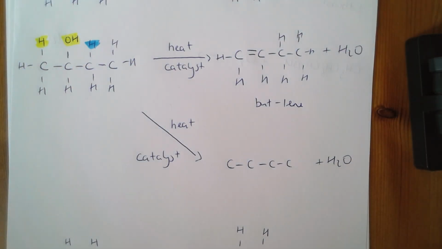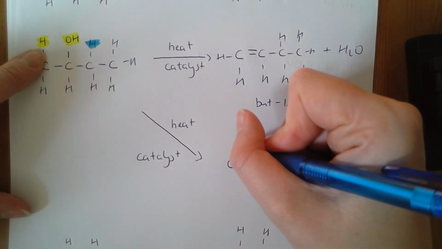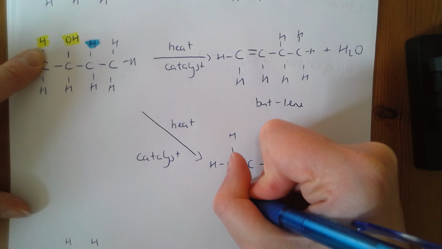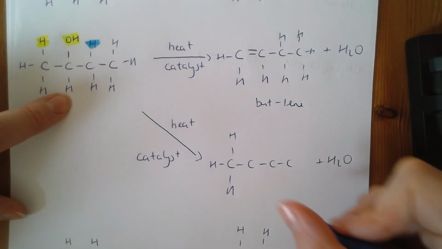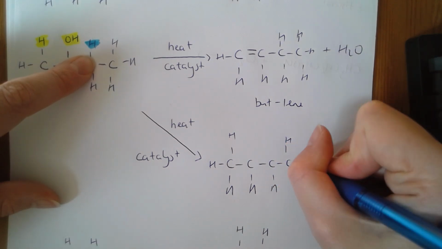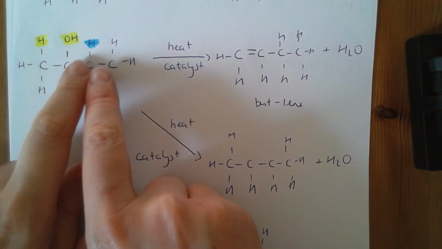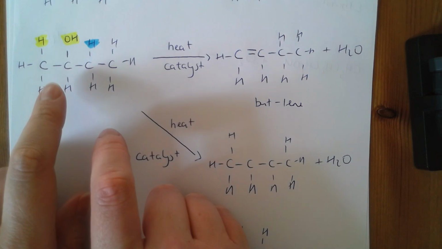What if I remove that hydrogen instead? So that means I would still have all 3 hydrogens here, so I'm not removing that first hydrogen anymore. The OH is going to go, the H is now going to go, and those 3 hydrogens still stay on the end. So I'm still removing H2O, I've just taken the H from the other side of the OH.